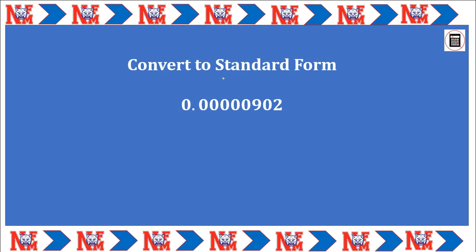Okay, again, we're going to write in scientific notation. I had all of these backward, but that's okay. We can fix it right here. So because I have a very small number and I'm going to be moving my decimal to the right to get to right here, I know I'm going to have a negative exponent. So sometimes I like to go ahead and mark that down before I forget. So it's going to be 9.02 is my coefficient. And I'm going to move it 1, 2, 3, 4, 5, and 6. So negative 6.